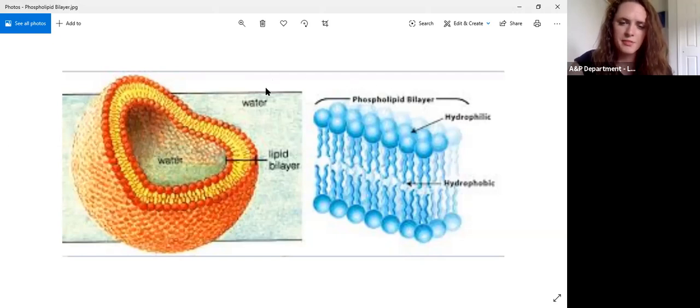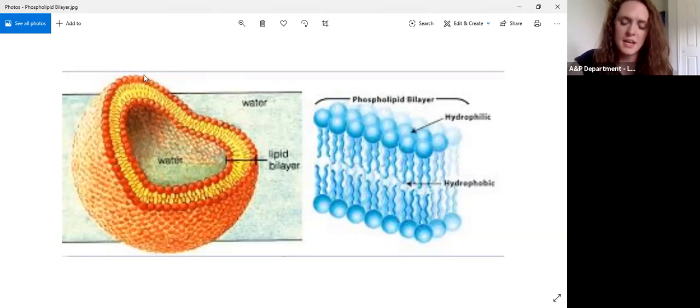So if, let's say, we had a water-soluble molecule coming and it wanted to get through into the cell, this water-soluble molecule would hit that hydrophobic tail and bounce out again. Okay, it makes a barrier so water-soluble things can't get through because it has that hydrophobic tail, and then lipid-soluble things cannot get through because it has the hydrophilic head. Okay, so it acts as a barrier.